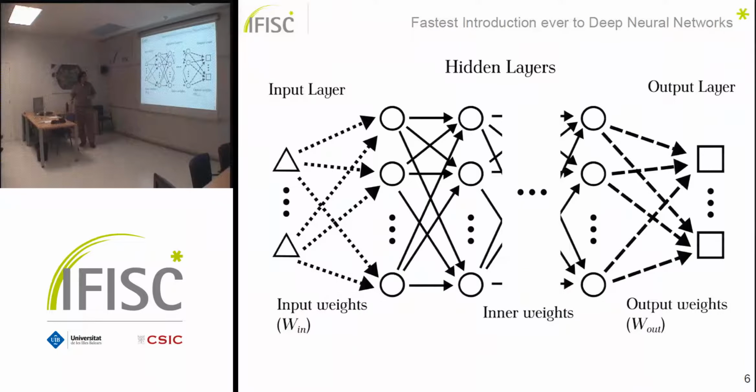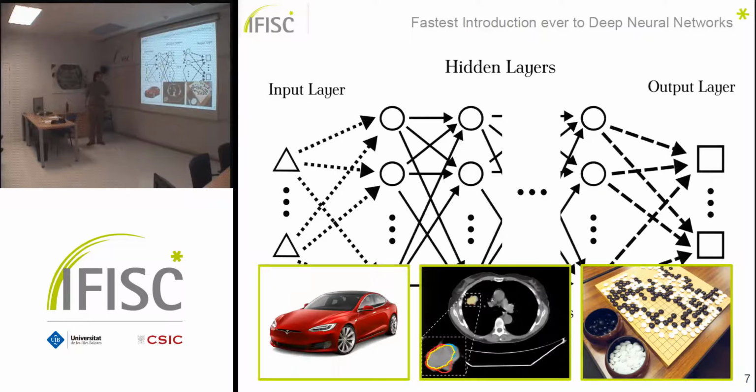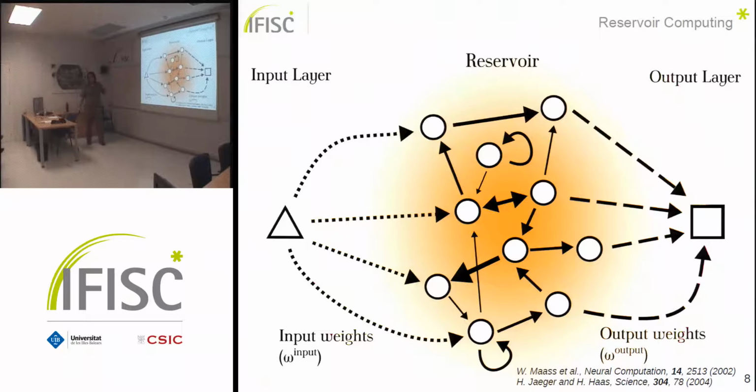But there is a little catch with this, and that is that to make this system work so well, you need to find the optimal configuration of weights. You need to find what is the appropriate weight of each one of the connections here. And since this system can have thousands of nodes and even millions of connections, this is going to require a lot of computational resources. But we are going to use a subfield of this, something similar, which is called reservoir computing.